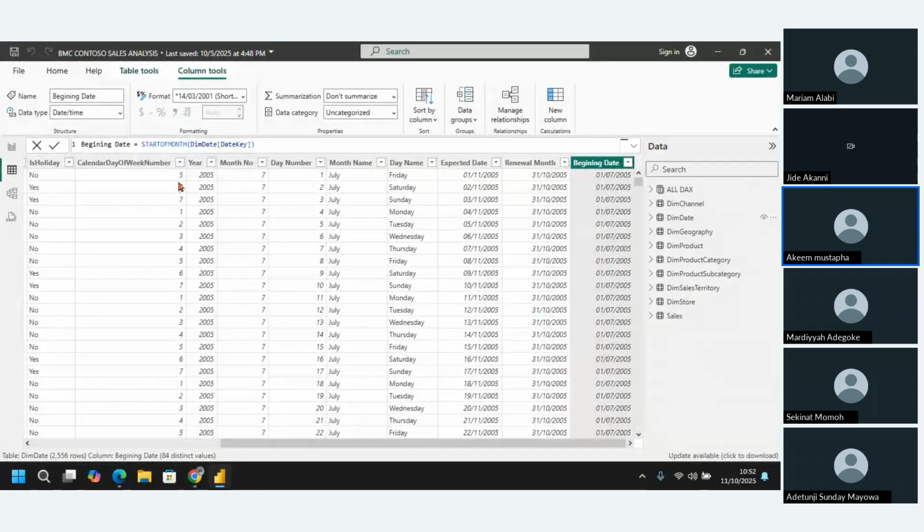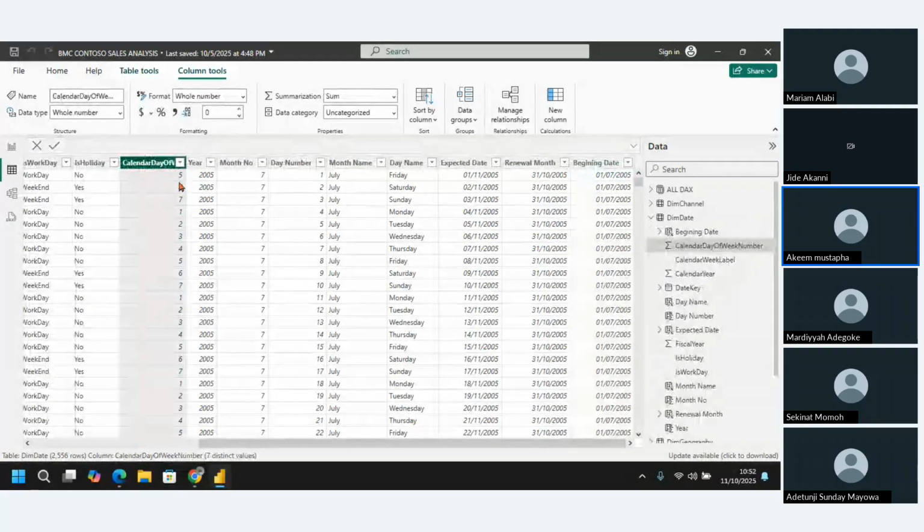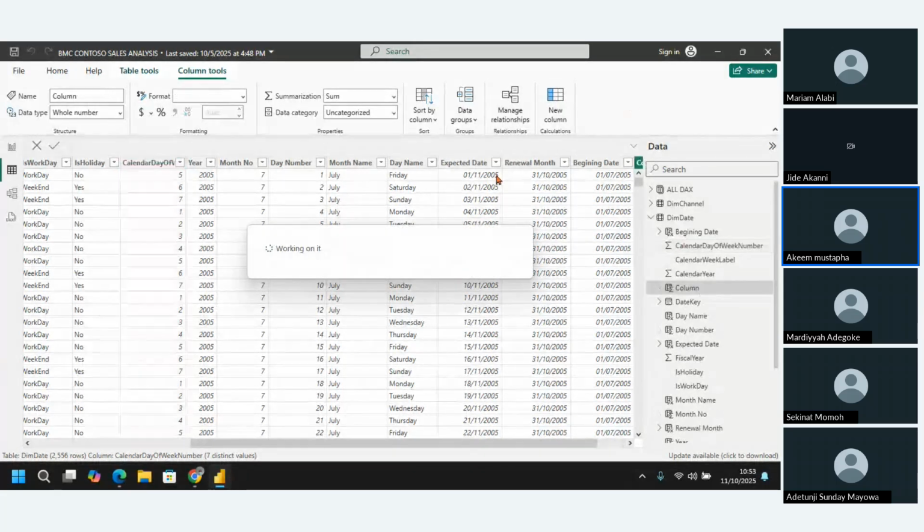We know that DATEDIFF is one of the functions that we have in Excel. It is not officially an Excel function, but it works in almost all Excel tables, though it's not a formula in Excel. So here in Power BI, we also have DATEDIFF as a function.